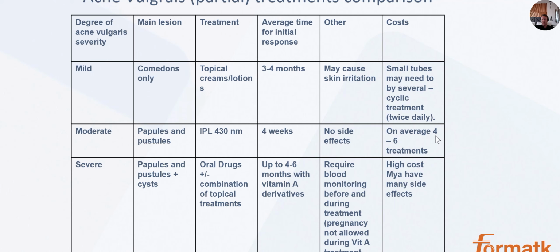has no side effects. The average treatment is between 4 to 6 treatments with 1 week interval, and the IPL is a great way because most people don't know that it's an option, and it's quite a safe option and very target specific, so it won't affect healthy skin. It will just affect the P. acne inside an active lesion, and the results are quite good, and the information from the scientific community is excellent, so why not?